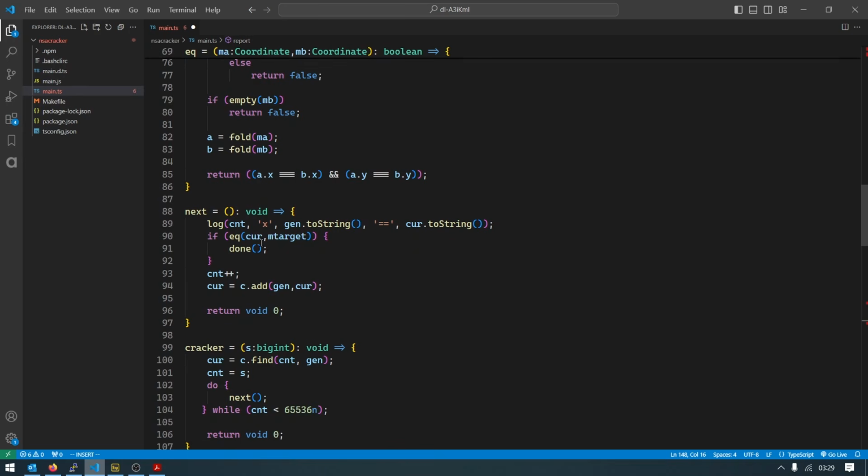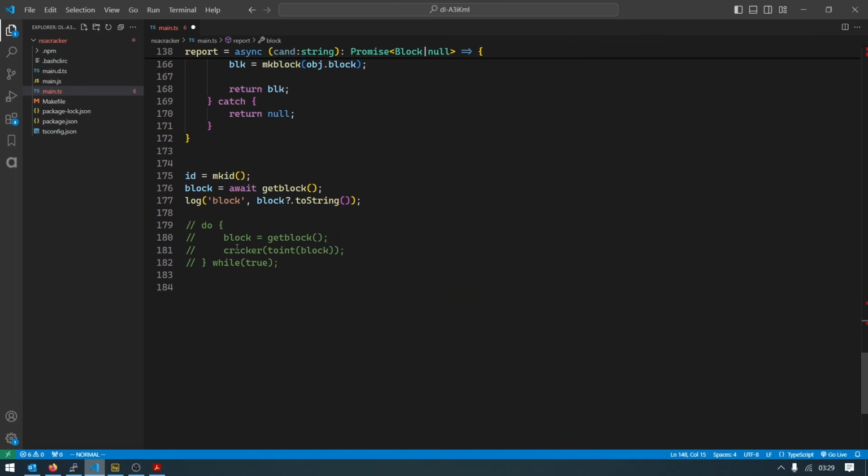So let's see here. We need to store that somewhere as well.